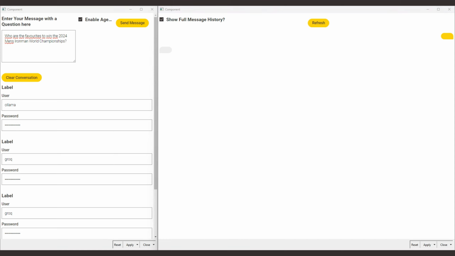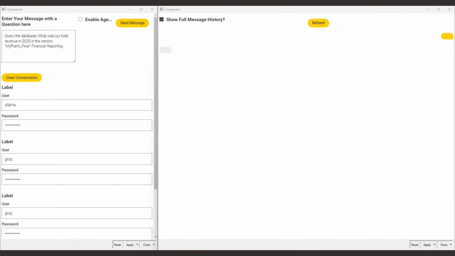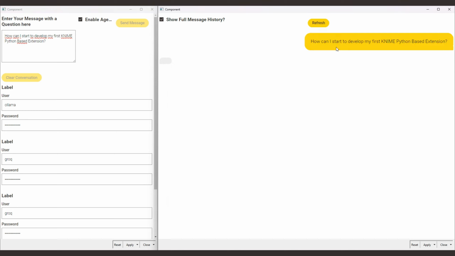So now let me clear the conversation history once again and let's grab the last question. And this is to test the retrieval-augmented generation tool. And the question that I want to pass in is around how I can get started to develop my first KNIME Python-based extension.